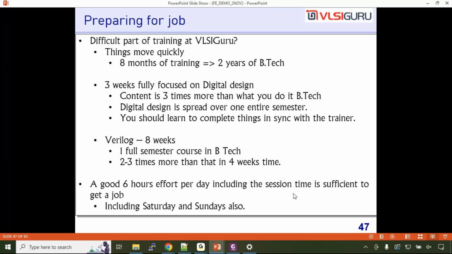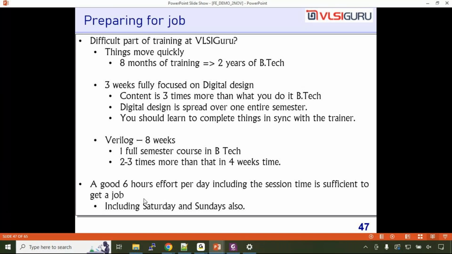Digital design was done 3 months back. No need to revise everything. Take some 10 questions, revise. Next week, take another 10 questions, revise. After a while, another 10 questions, revise. Keep doing that, and you continue to stay in touch with the subject. So the simple common sense is that per day I'll spend 6 to 7 hours regularly. I'll maintain notes. I'll keep revising the topics. By 8 months, 100% you have it.